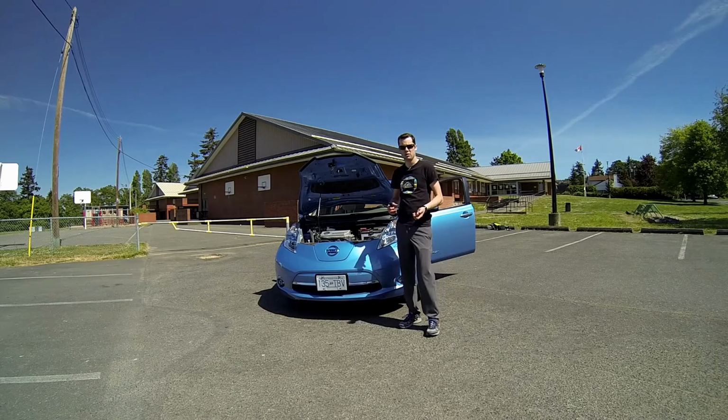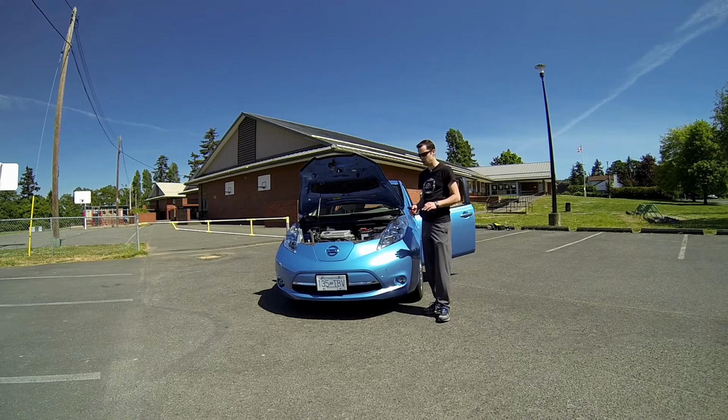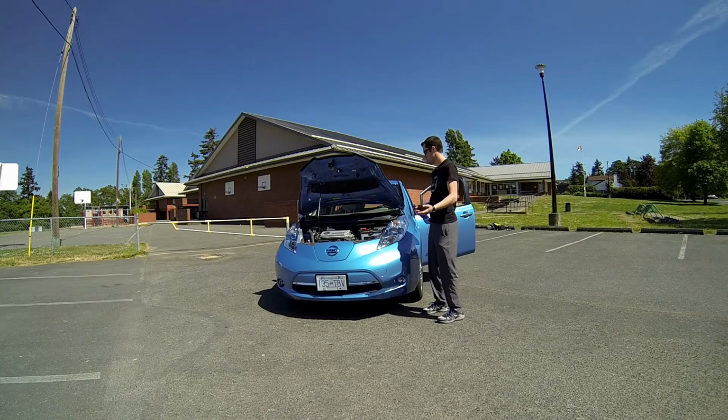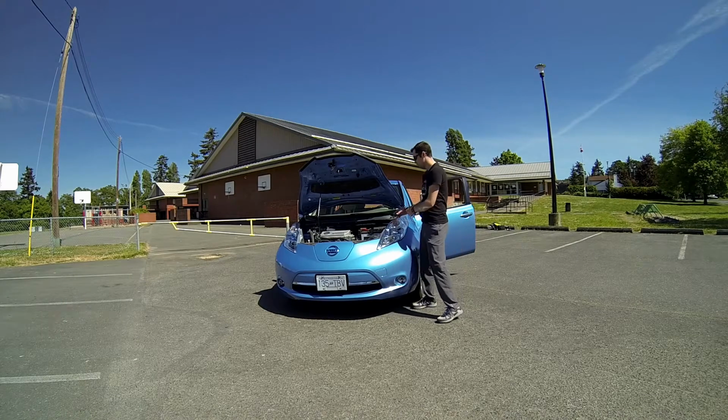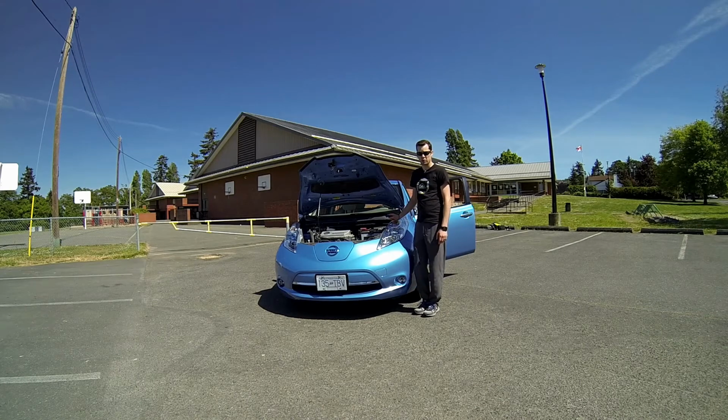It can enable you to go a little bit farther distances having the rapid charger. But of course, if you're just using it for a purpose like just commuting like I do with this vehicle, then it's not really as important. There's a 12-volt battery, which I mentioned that the solar panel hooks up to. This would be just like any other standard 12-volt battery. It essentially runs a lot of the accessories that are in the car. Obviously, if you're buying used, make sure that it's in good condition.